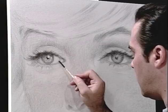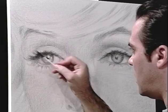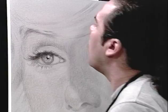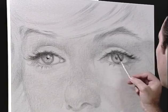Okay, smaller lashes. Not too many bottom lashes on this girl. Okay, crease up here. Just blow when you've got too much of something that you don't want, and if it doesn't come out the way you want it, then you just touch up what you blew off on the other ones that you wanted.